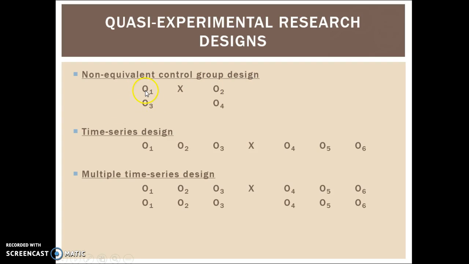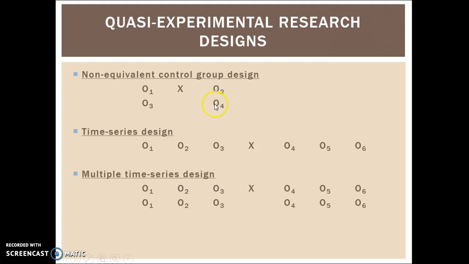So you have a treatment group and you have a control group. The treatment group gets a pre-test, then the intervention, and then a post-test. And then there's a control group, so another group of people that don't get the intervention. They just take the pre-test at the same time that the other group takes the pre-test. They do not get an intervention, but then they do take the post-test, just like the other group did. This allows you to really rule out some other factors that a pre-experimental research design cannot.